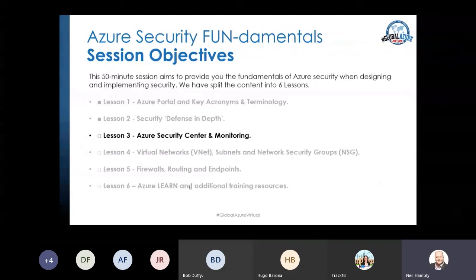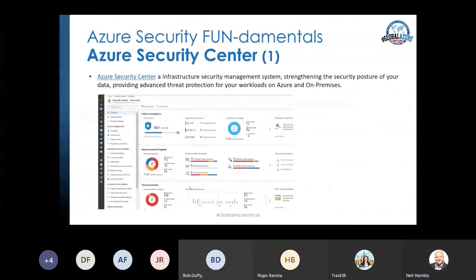So let's look through a couple of slides first, and then we're going to look at that in a bit more detail in the portal. So first off, what is the Security Center? Well, it's a security management system that's built into the Azure infrastructure. It allows us to strengthen our security posture, to protect the data and key assets that we have inside our environments.